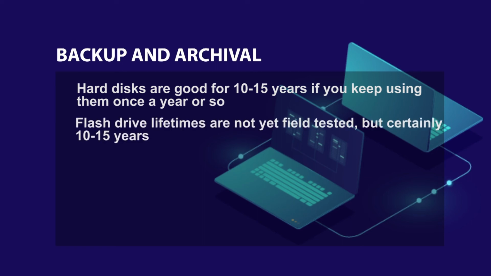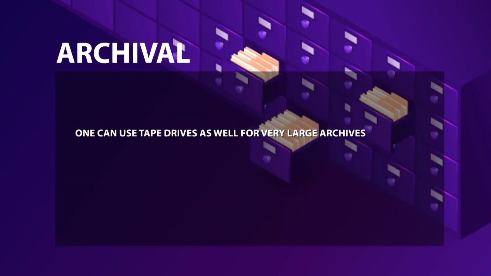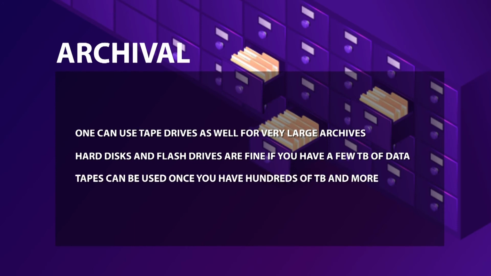Flash drives have not been around all that long, but certainly they should be able to last 10 to 15 years. But what do you do after that? The best way to store data for a very long time is perhaps to use tape drives, because tape drives can store very large archives of hundreds of terabytes or more. Hard disks and flash drives are fine if you want to store a few terabytes of data. But when you have hundreds of terabytes, petabytes of data, you would need a huge tape library. And that is what is typically used for archives.